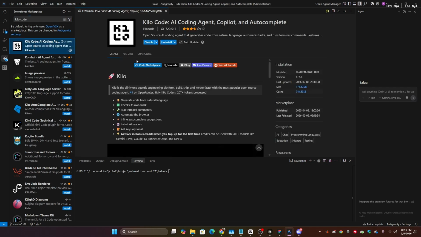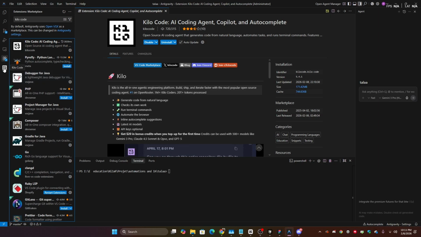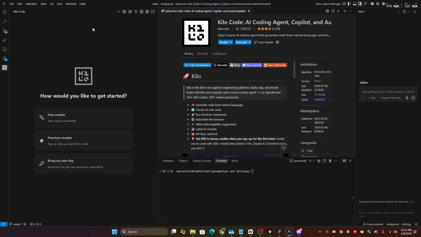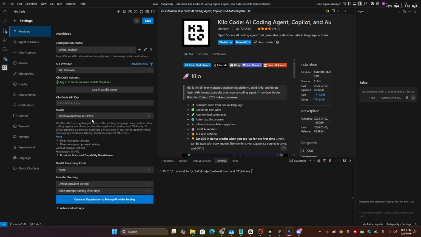and then here you just need to install it. After you install that, it will get this new icon. You press it, then you just drag here, and here, guys, you will go for settings. Okay, let's say just free models or something.